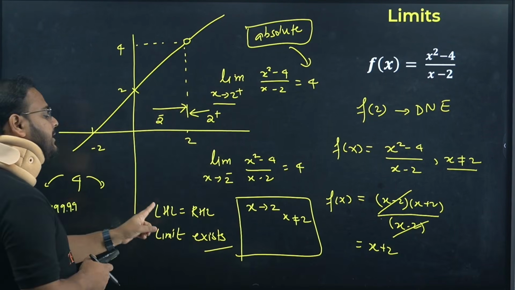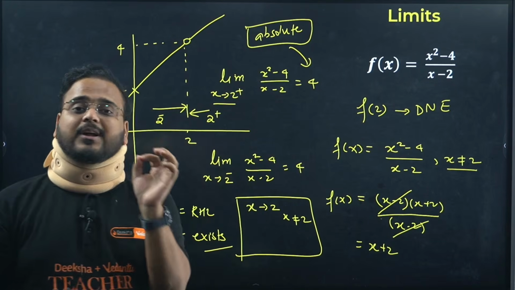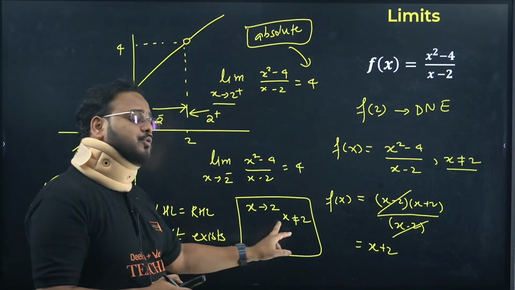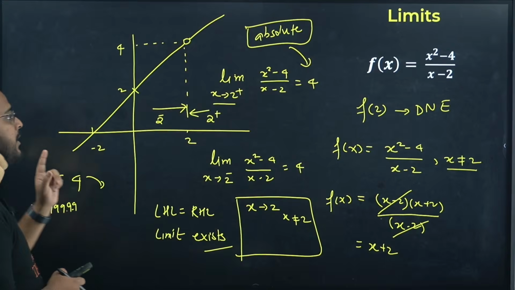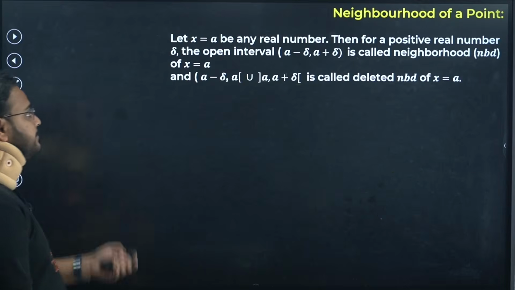That's why I could say that LHL and RHL are equal to 4. It is not tending to 4. Limit does not tend to 4. Limit at what point is there? That is x tends to 4, means x tends to 2. Okay. But the limit value is not like that. I hope this is clear. The fundamentals of limit is clear. Okay. Done, guys? Alright. Now let's move on.